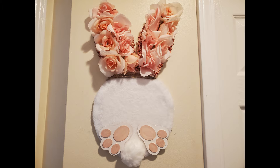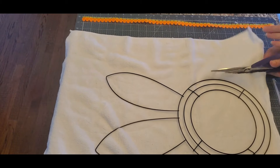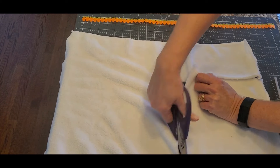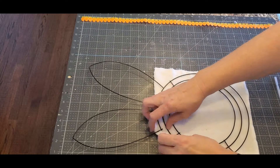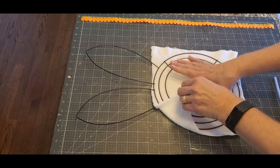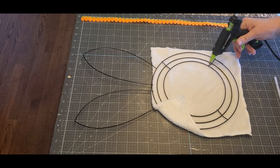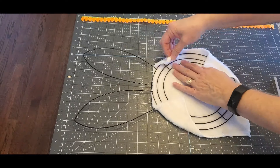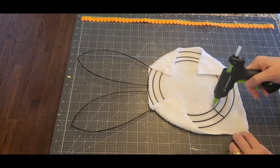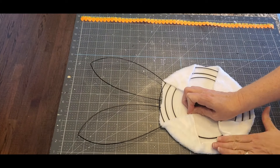Here is the second wreath form we're going to make. I have this bunny frame from the Dollar Tree and the car cloth from the Dollar Tree, and I'm just going to cut a square — make sure that this is a little bit bigger than the circle part of the bunny, because we're going to glue it on the front but actually glue it down on the back. I'm pulling the four corners in and gluing them down, and then I pull the sides in and glue them. You want about half an inch, and then you can always cut off the excess.